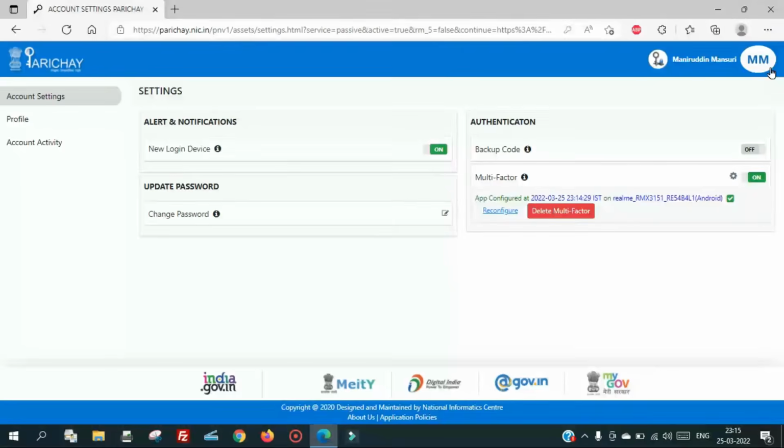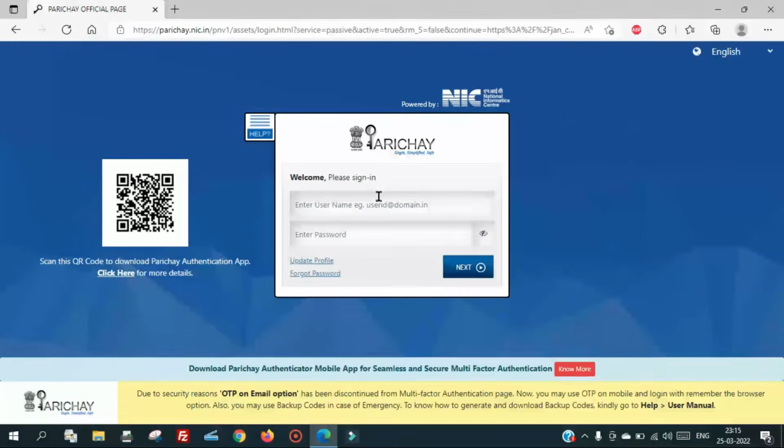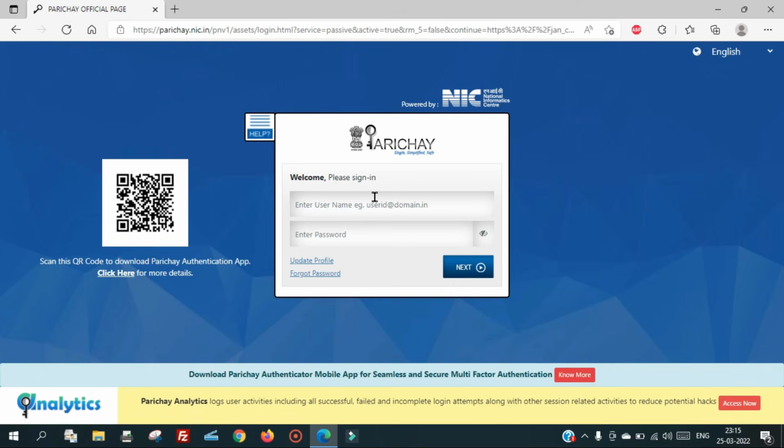Now let's log out and log in again. Now let's try to log in again with the authenticator app. Now enter the username.